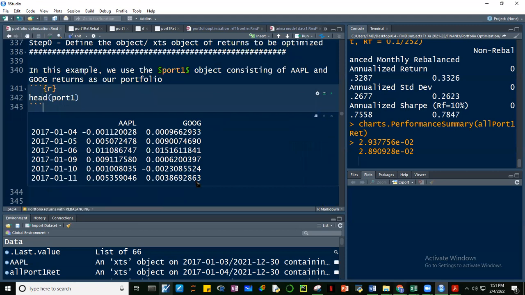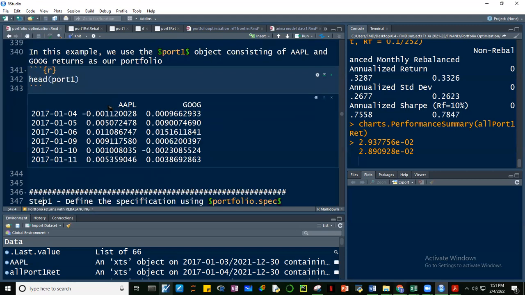Right? So babalikan natin guys yung port 1. Ano yung port 1 object natin? So yung port 1 object natin, di ba, ito yung Apple at saka Google. And these are your log returns. Okay? So we're going to use that.